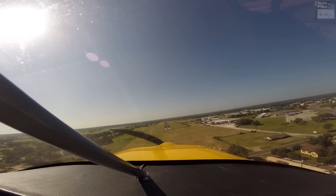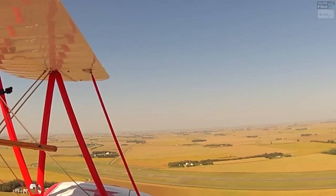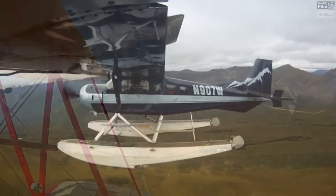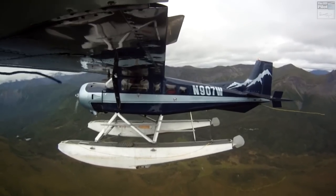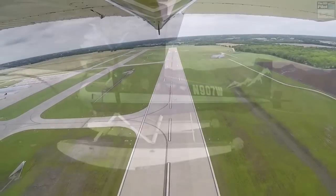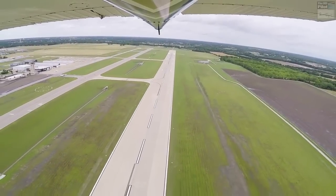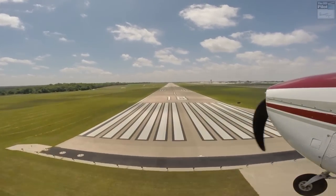The most common effect you'll see from a rolling shutter is propellers that look like they're sheared horizontally. But the artifact we're talking about here is jello, and that occurs when the resonant vibration of the aircraft moves the camera back and forth during the rolling shutter scan, causing that wobbling effect. The secret to avoiding jello is to isolate the camera from the resonant vibration of the airframe — when the camera is held steady, you'll get that rock-solid shot you're always after.